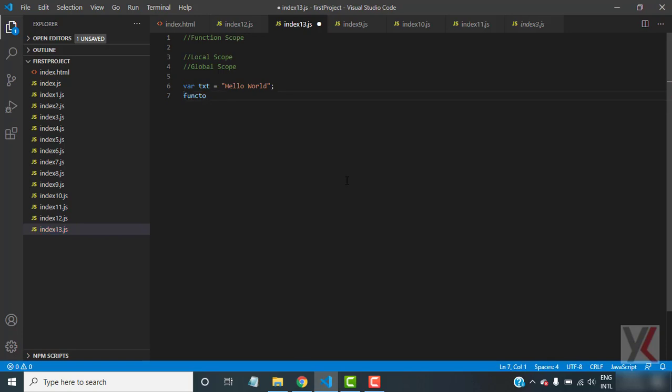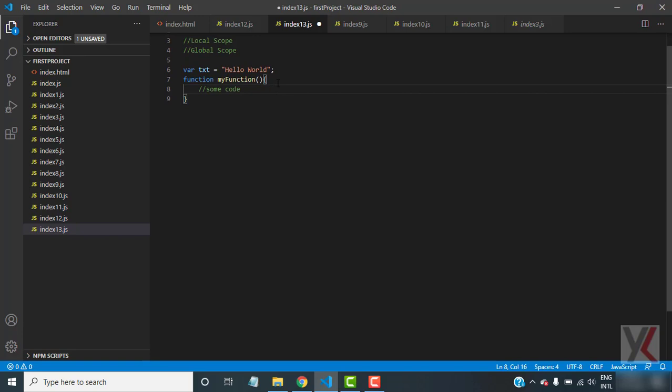We can give it any name you want. I will give my function a name, and we'll have some code over here.